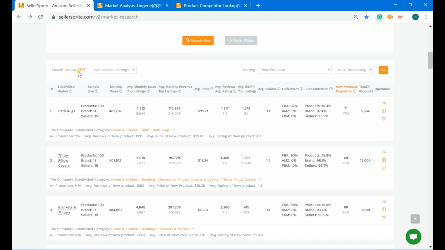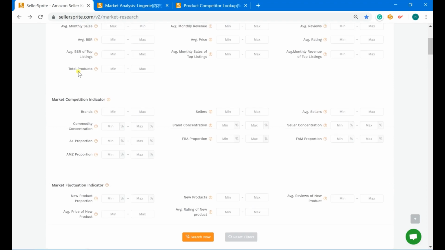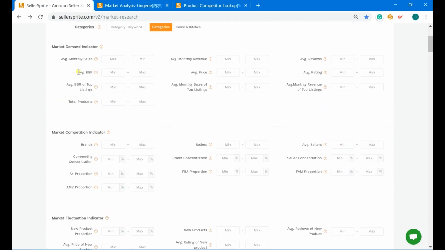At this time, you can fill in detailed market indicators to further filter the report. Please note that the filter condition is not required necessarily. For sellers who are familiar with the market research data, the filter condition can save a lot of time. For the novice, you are unable to fill the best value for filtering until you have a general knowledge of the category data in this tool.